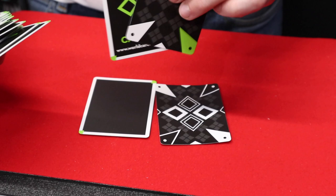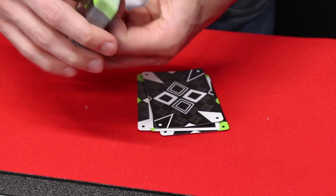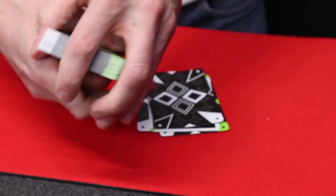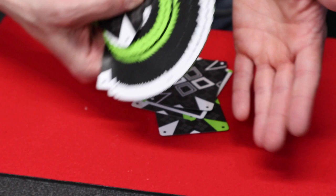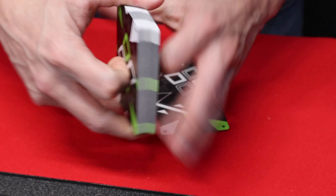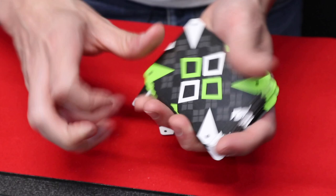And then on top of that, let's check out the backs of these cards. Oh, now that makes it worthwhile. Look at that, it's so cool. So I guess if you can fan them that way, you get one color. If you can fan them this way, you get the whites. So if you're good at reverse fanning, then you can certainly get some beautiful little patterns with that. So for Cardistry, I'm pretty sure this is gonna look amazing. I'm not gonna shuffle these up because I want to be able to keep these in order for the time being, but Cardistry people are gonna, I think, love these cards.